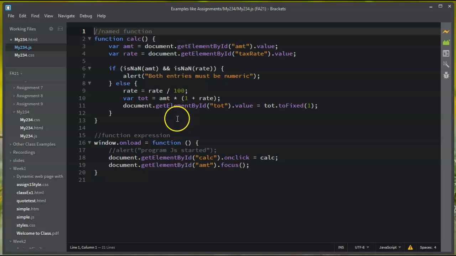So one of the big advantages of jQuery is if we use that in places, we don't have to worry about things looking different, whether we run it on Chrome versus Edge versus Internet Explorer versus Firefox. And we'll get into more of that as we get deeper into class. So I have one function here called calc. I have one statement down here that's going to kick off when I start my page. This is a function expression, which means it's not a named function. It's an anonymous function, has no parameters.